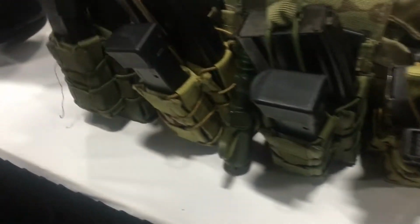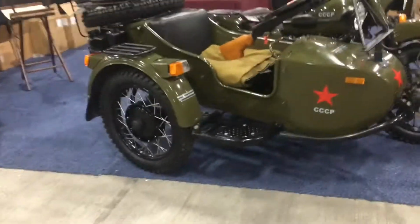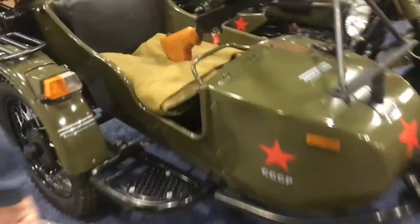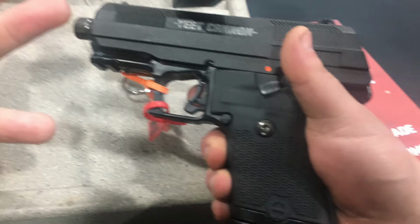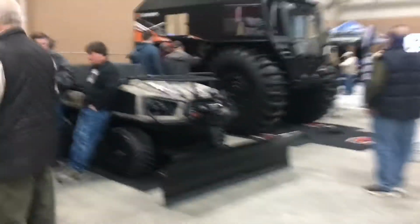Oh, hey, look. I'm gonna hold your AK. No, it can't. Those are Armor Light magazines. Yeah, those are. Oh my god. Oh, it's got the pan mag. Ooh. Please do not touch. Oh my god. Jake, do not touch. Do not touch. Cost more than my retirement fund, I bet.